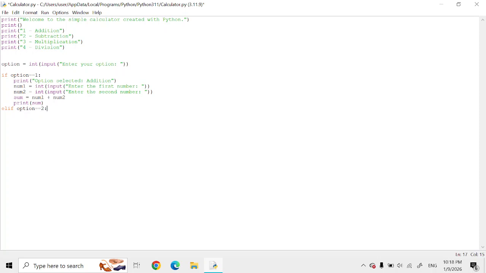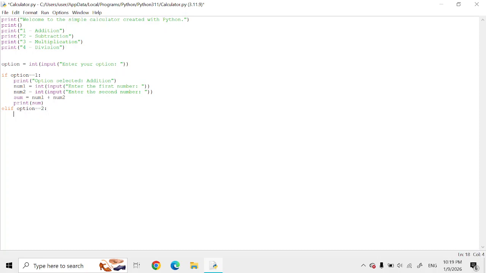So elif will check if the if statement is false, then it will run the code inside. Then it will check this statement. If this is not true, then you can add another elif. That elif will check if that's not there. Then you can. It's infinite possibilities. But right now we'll just code this one for now.